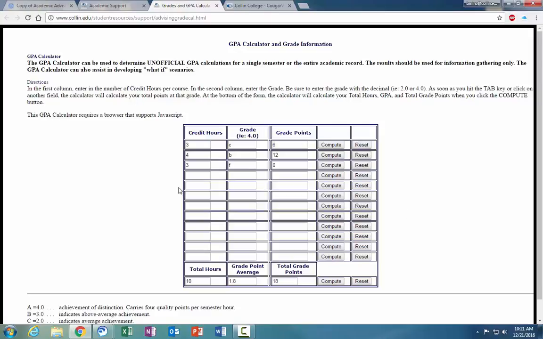I'll pull this GPA calculator up. I will show you how to do this, and I'll say, all right, this is what your grade is. And you know what? If you repeat this course and you make a C, this is the fastest way to fix your GPA. Look what happens when you fix that class and retake that class again, versus maybe not taking that class again and just adding other classes.